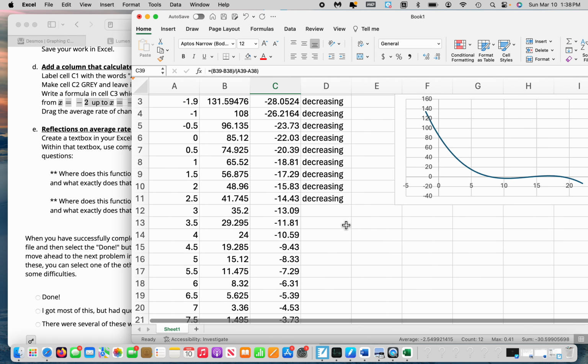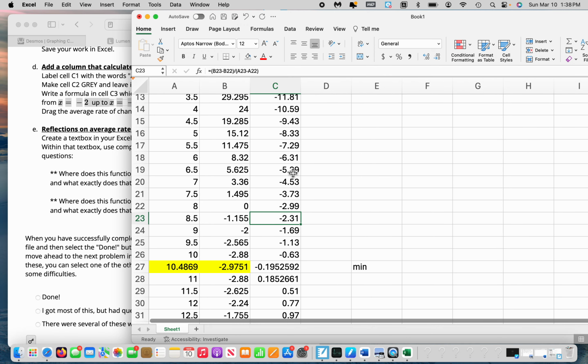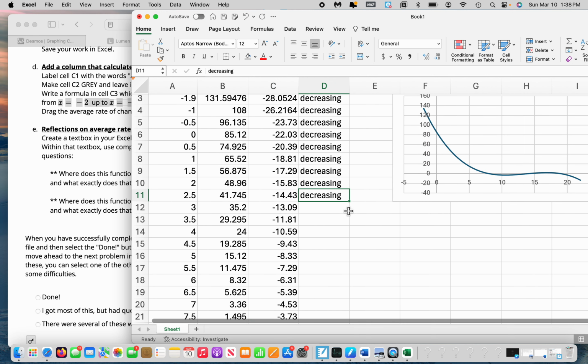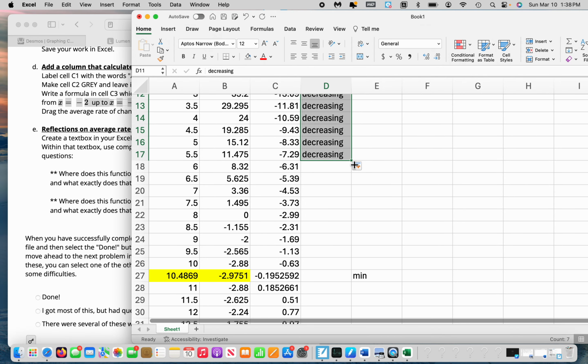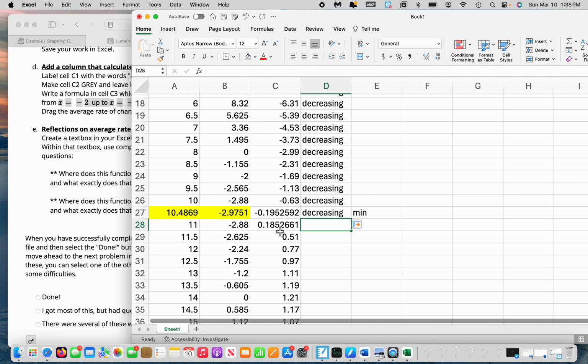Okay. So it's decreasing, decreasing, decreasing because my average rate of change is negative. And after I hit my minimum point, it starts increasing. Okay. All right, so it keeps decreasing all the way down until my minimum. Now my average rate of change is positive, meaning it's starting to increase.